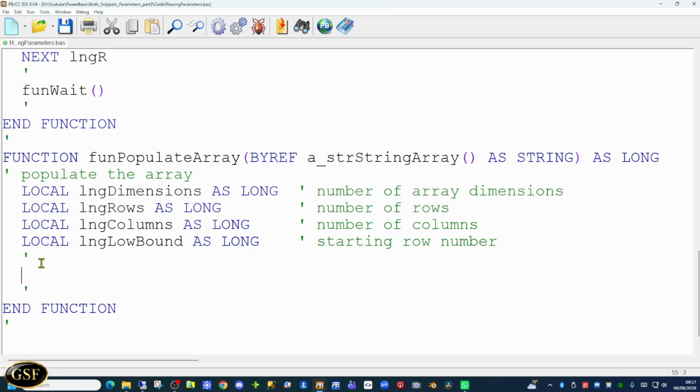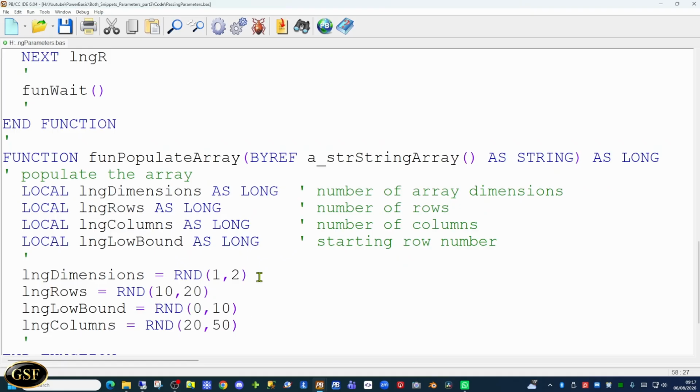Arrays, of course, can be single-dimension or multi-dimension. In this function, we're going to create a random number of dimensions between 1 and 2. So there'll be a 50-50 chance that our array will be 2-dimensional. We're going to do the same for the number of rows, the low bounding, and the number of columns, by making use of the random function.